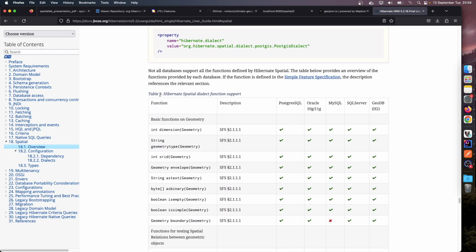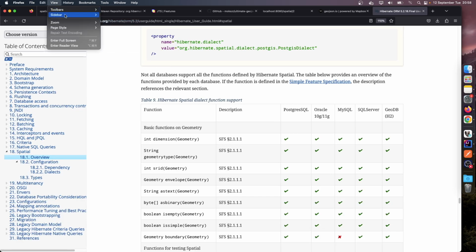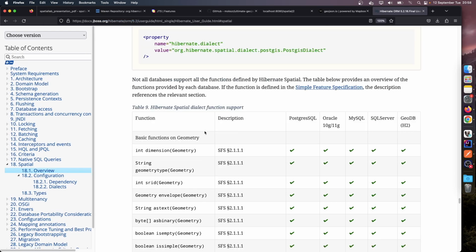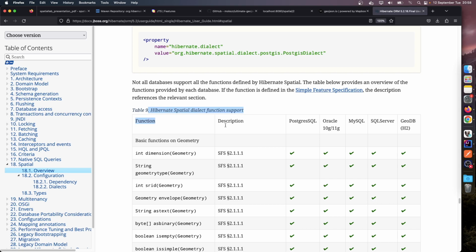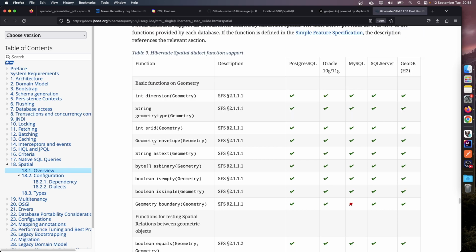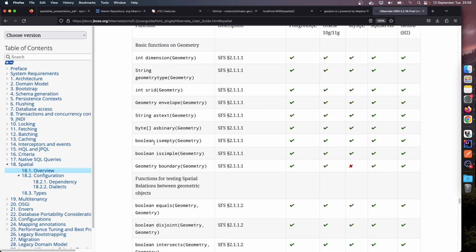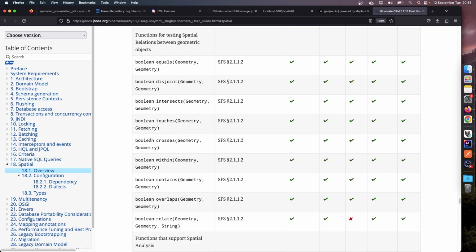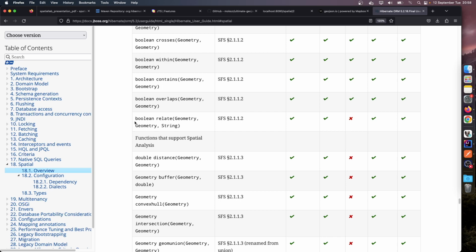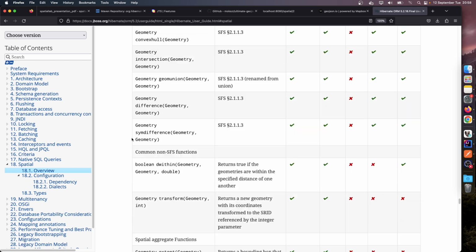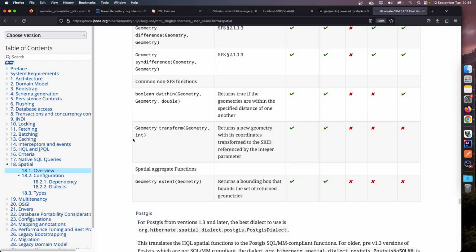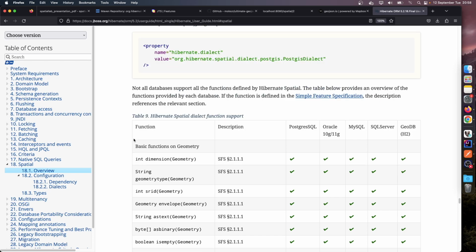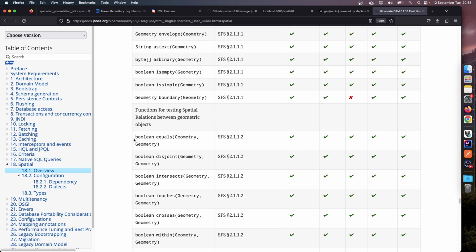These functions are supported by Hibernate-Spatial. Let's try intersect function.